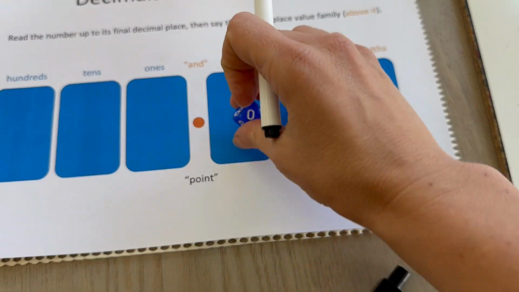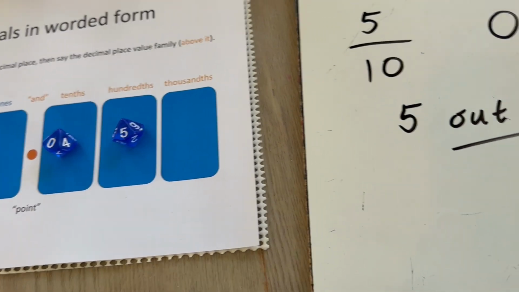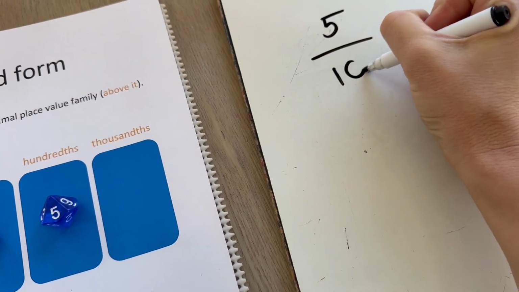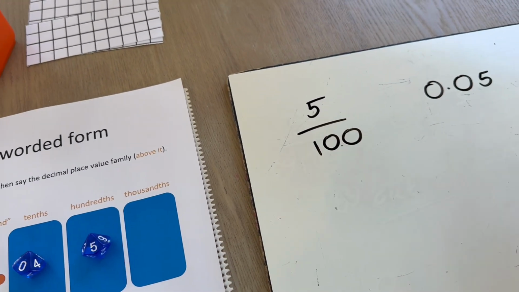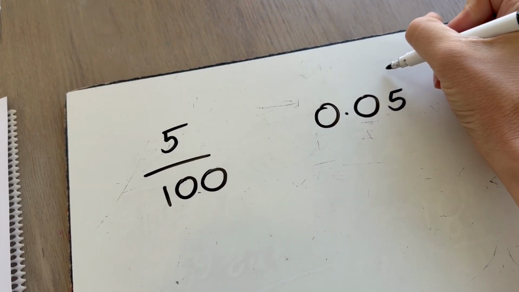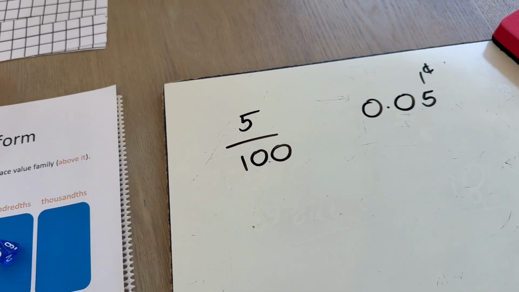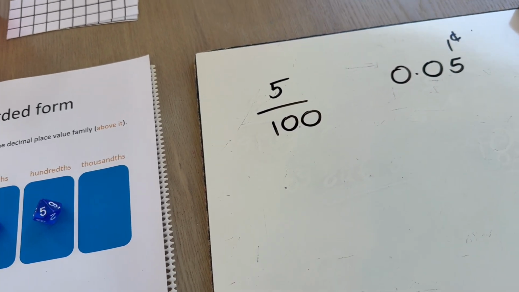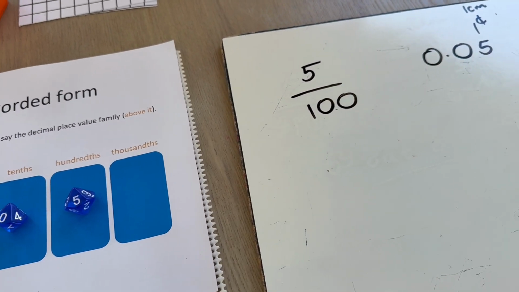Therefore, if we rolled this, and instead it became 0.05 in robot or point language, then that would mean 5 out of 100 parts, or written as this, 0 wholes, 0 tenths, 5 hundredths, or 5 out of 100 parts, which you could imagine as 1 cent. Some countries have 1 cent, some don't, but we do have cents in our money system. When you use EFTPOS or PayPal, or whatever it is that you're doing, you can pay single cents. There'd also be 1 centimeter, so 1 out of 100 parts of a meter, as well.